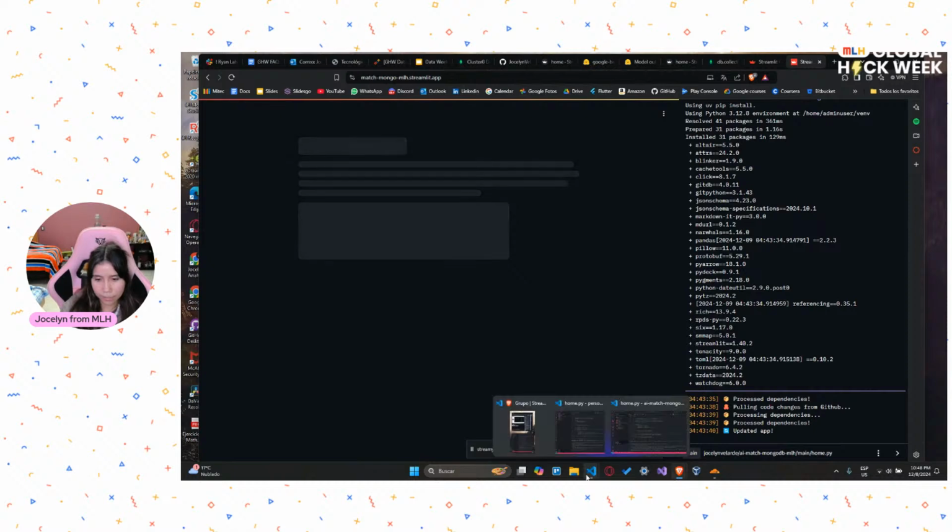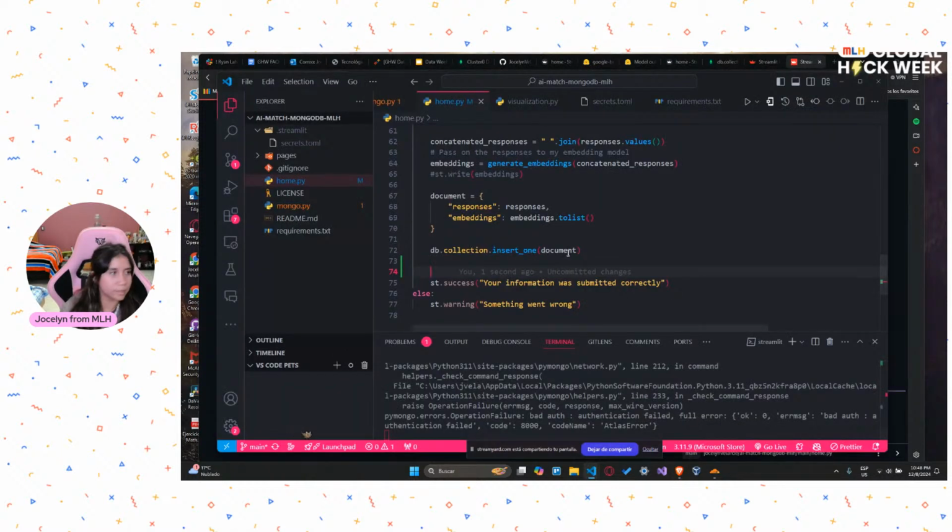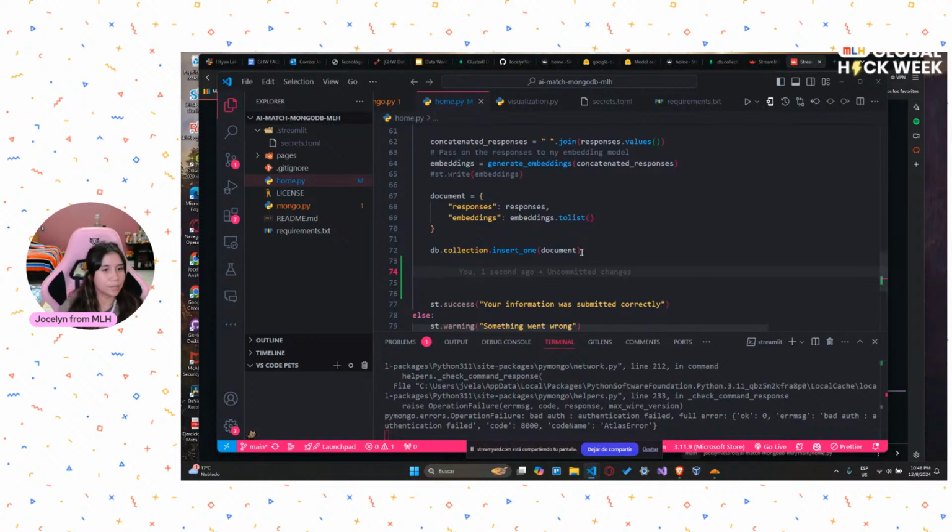So in the meantime, let's go ahead and code the cosine similarity function that we need. There is no need right now to actually create a function, but let's start doing that so we are done with the backend section of our AI app. To do that, we have to fetch all of the elements that we have in our database in Mongo.